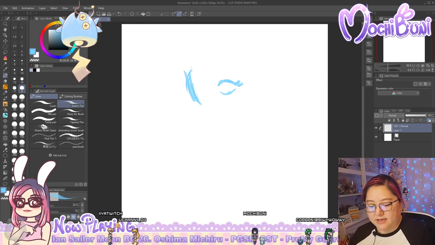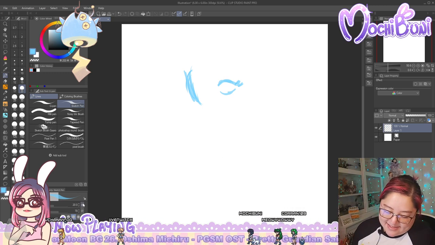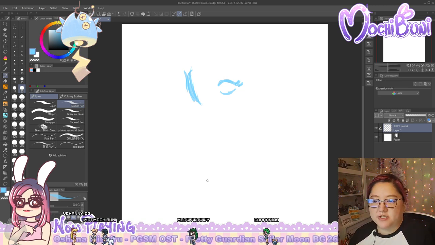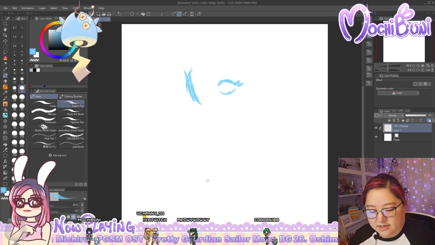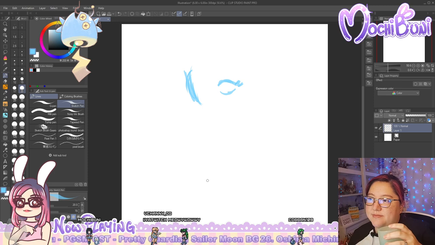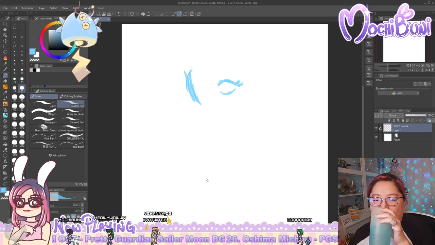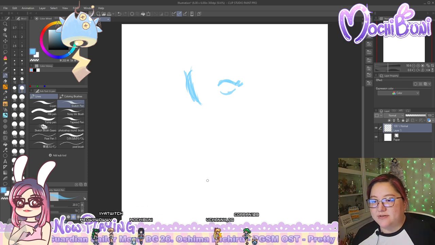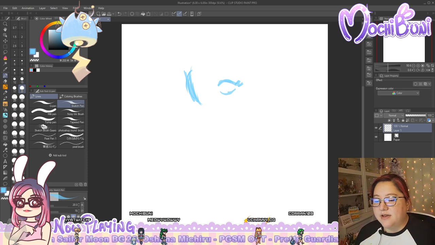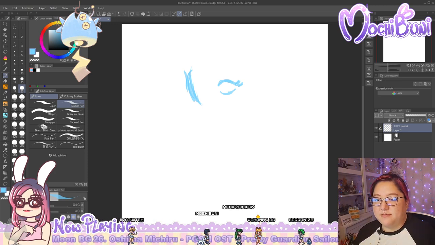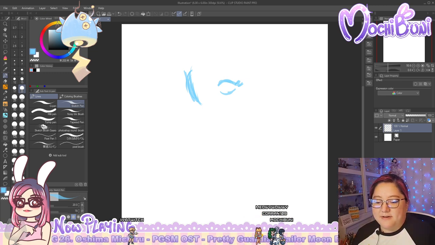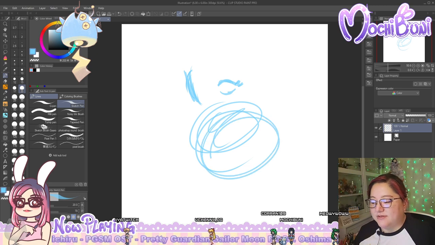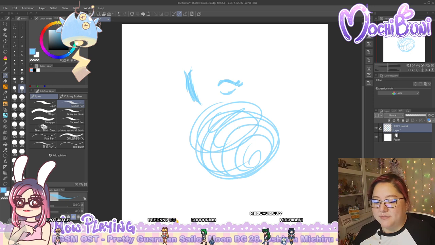I also switched the anti-aliasing down a little bit so it's a little fuzzier. Because the pencil brush, I felt the other rough sketch brushes were a bit too much, you could see too much. I don't know the best way to describe it. I would press too hard and the color would deposit too easily, and it was hard for me to get a nice sketch going. So I just duplicated the G-Pen, turned the opacity down to what I like, and made a brush out of it. I sketch every time I draw something, and it's easier to have the preset ready to go, rather than adding it to my G-Pen every single time.